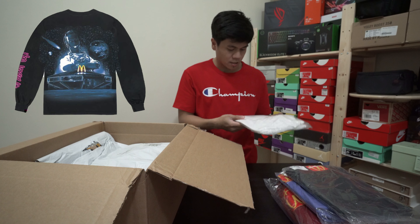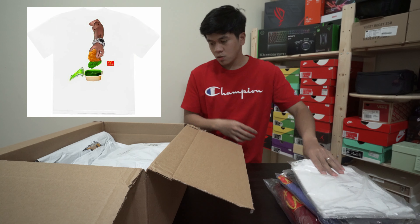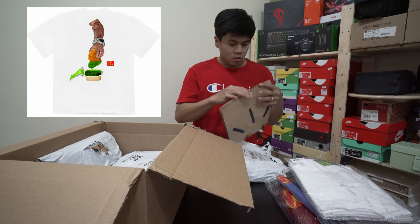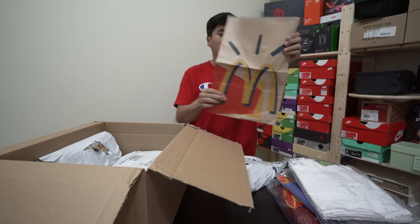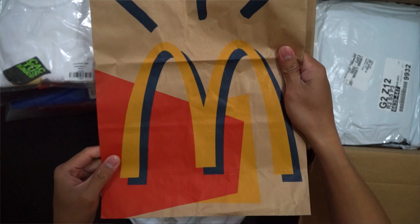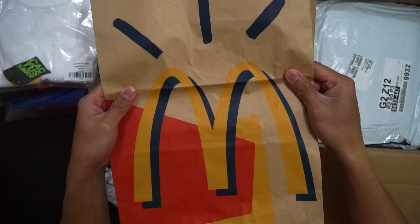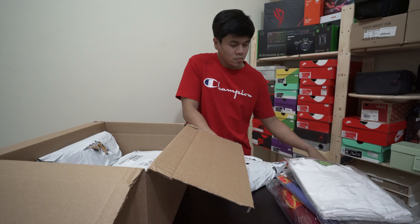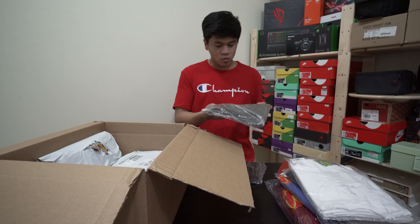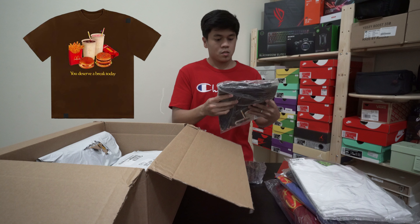If you look at this, there are plenty of plastic in the box, because it's not a simple thing to address in the United States. I'll give you an idea — you can also see these things. These are the merch coming from Travis Scott — this is the McDonald's collaboration with Travis Scott. The first pouch we'll unbox is this: the Live from Utopia sticker hoodie.